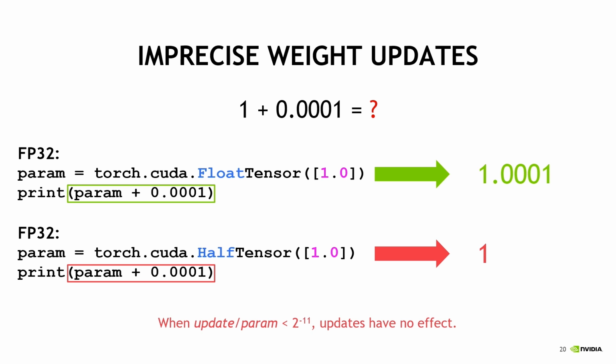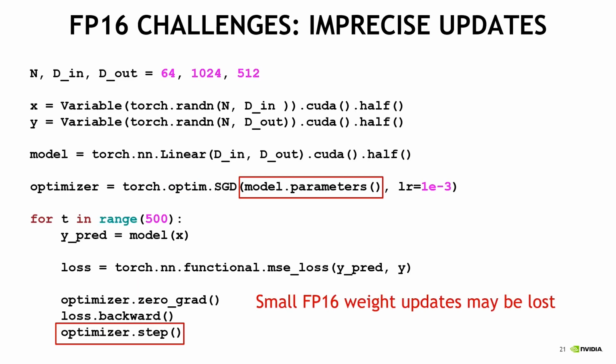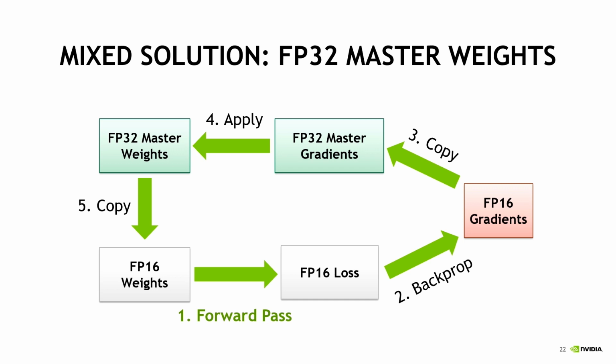And so I've given the actual threshold right where you will see if your original value is updated. But we want to avoid this because gradients when training neural networks can be pretty small compared to the parameter. And if you're doing a lot of updates that are much smaller than your parameter, you're going to miss all of those updates. They're not going to show up. You're not going to get the value of those gradients being added to your parameters. So this shows up in our example when we send this model.parameters to the optimizer. Remember that the parameters in the model are FP16, and that is what we're using to update based on the gradients that we calculated when we trained our network.